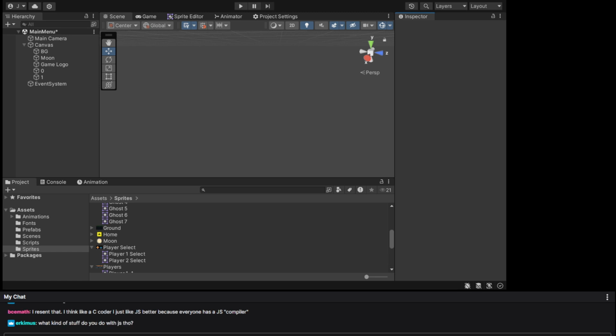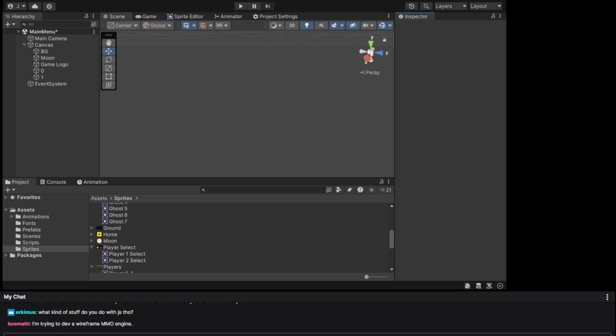Okay, I'm almost done. After I reach the end of this part, I'm gonna... Artemis says what kind of stuff do you do with JS though? I'm gonna message a friend after I reach the end of this section and see if they're around because I promised them that I would hang out with them. If they don't respond, I'll just keep streaming until I'm tired and die, and if they do respond back, I'll just go.